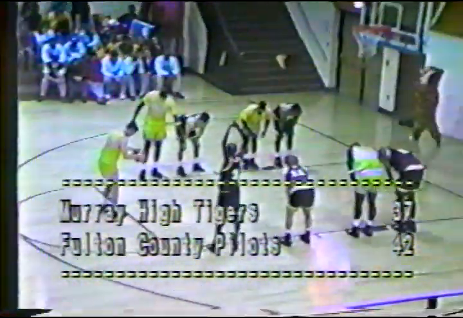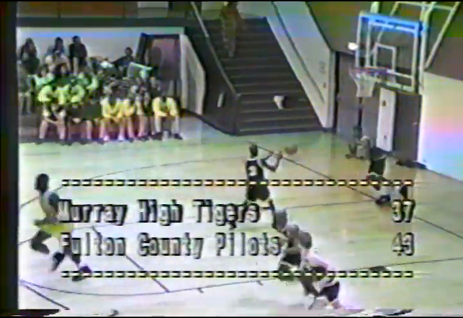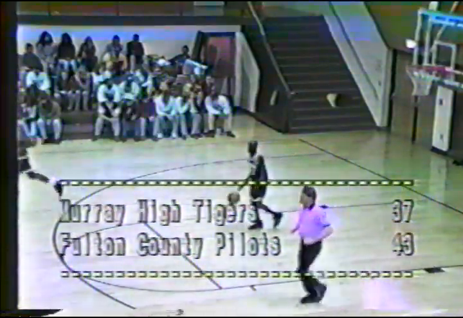First shot from Carlton is on its way, and he hit it. 5 for Carlton. Coming into the game now for Murray is Ethan Crum. Jeremiah Rayburn takes a seat on the bench. Carlton stepping in line for his second shot. He'll try to get Fulton County a 6-point lead, and he does. He ripped them both. Give Carlton 6 and give Fulton County a 43-37 lead with 2:20 to go in the third quarter of play.